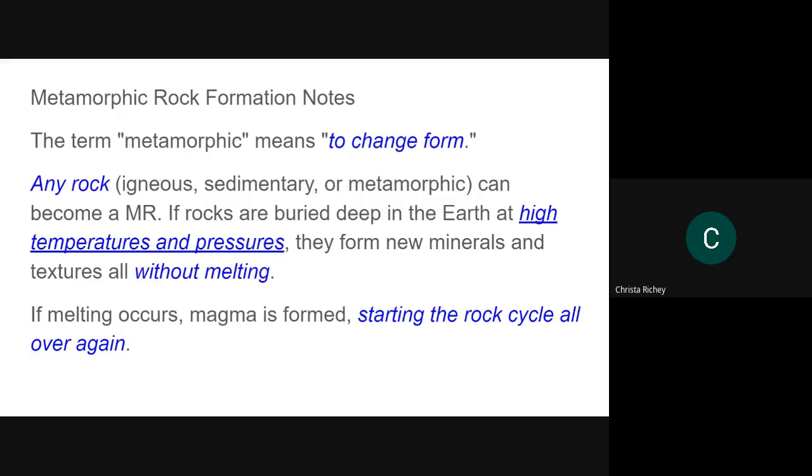So once again, the opener: it is all three types of rocks that can make metamorphic. Originally, metamorphic was created by igneous, which weathers down to make sediment, which creates sedimentary, which is pushed down, and then the original metamorphic rocks were a combination of the igneous and the sedimentary, but now it can be all three. You need high temperature and pressure, but not reaching the molten status, because if it is molten, we go back to the beginning of the cycle where it's going to have to create an igneous rock mix. It comes up, it weathers, it makes sediment, it buries down, and now we have combinations of all three.